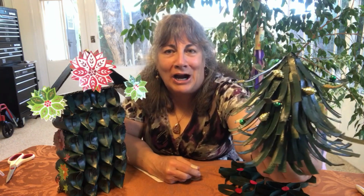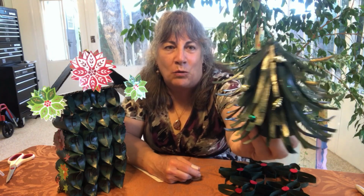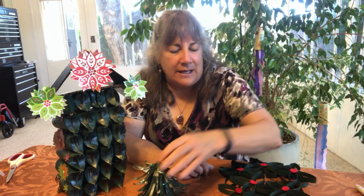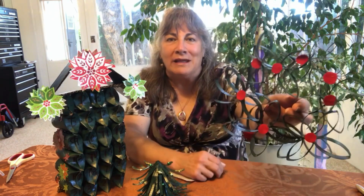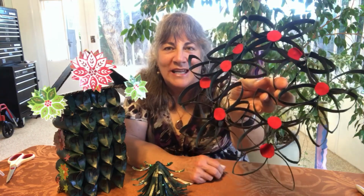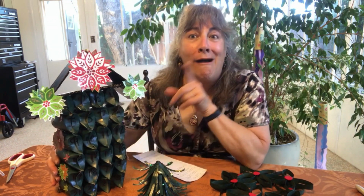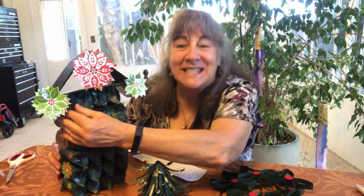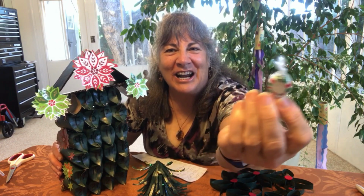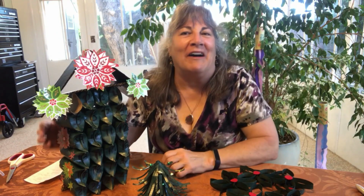So I hope you enjoyed our little Christmas tree that you can go ahead and decorate with buttons or cut up Mardi Gras necklaces or beads. And then here we have our holly wreath that we made out of, again, the toilet paper rolls that were cut into rings and a little bit of felt, and our lovely Advent calendar. Oh, let's say it's the first day of Advent. Let's see what might be inside. Oh, look at that. We got ourselves a mint. Well, lucky me. That's the reward for all my hard work.